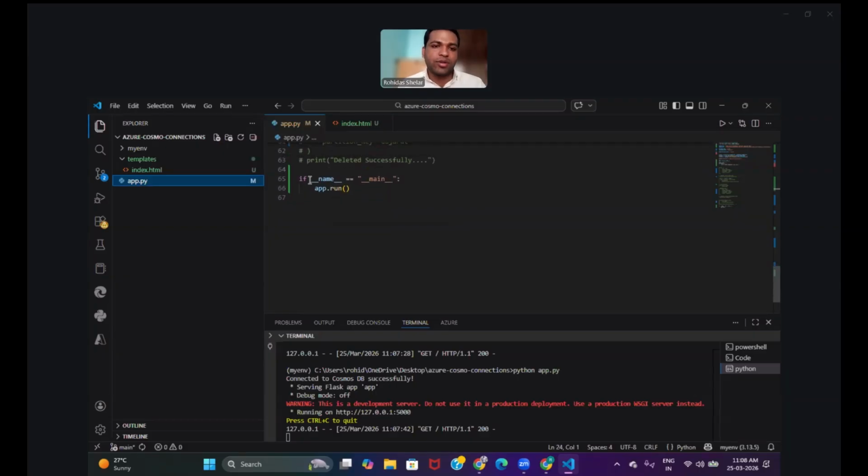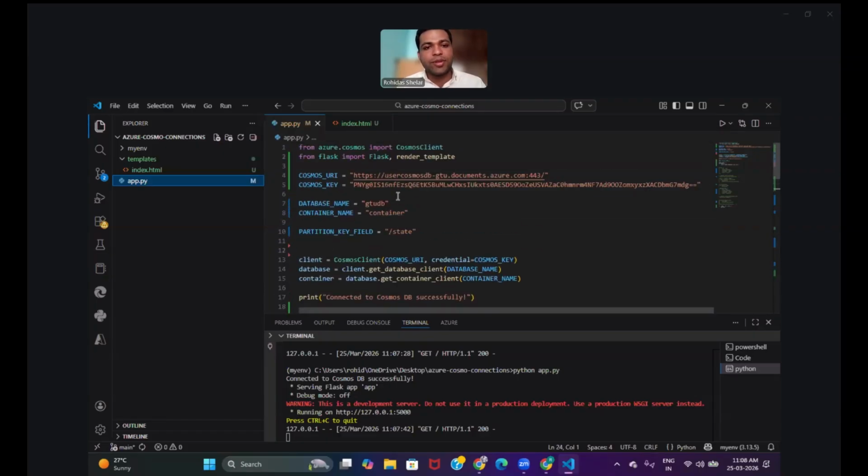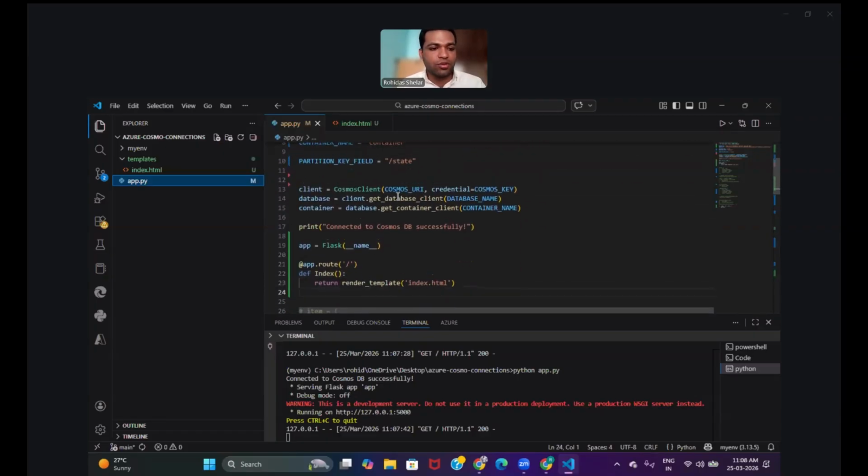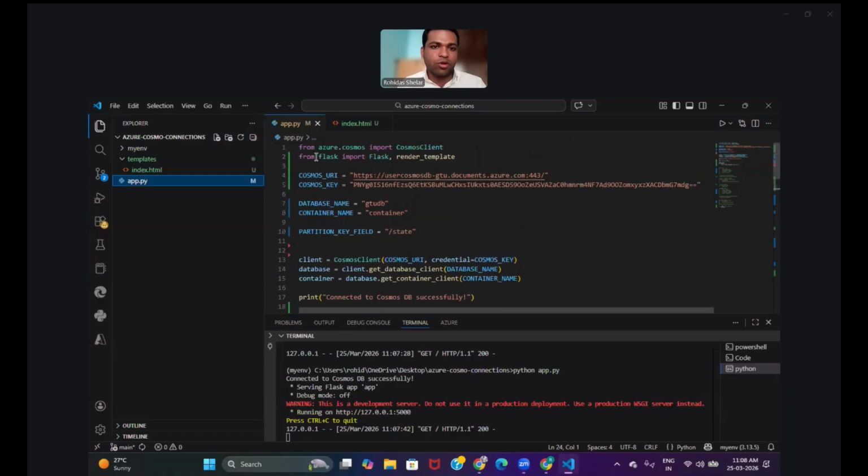At the bottom, it should be if __name__ == "__main__", then app.run. Also, one more thing: from flask import Flask, render_template. Not templates, render_template only.